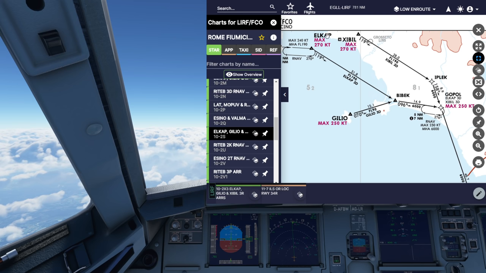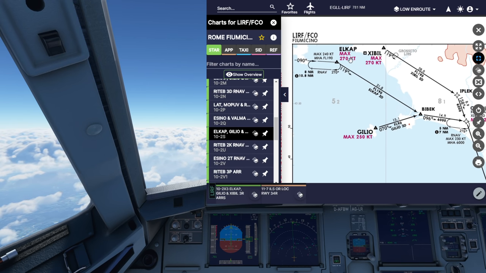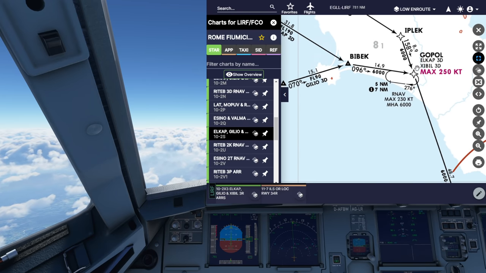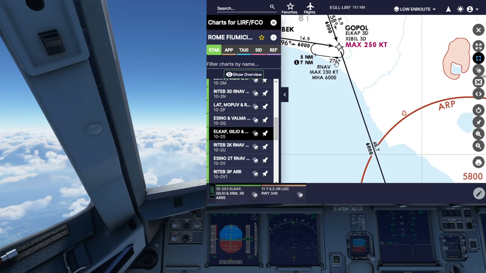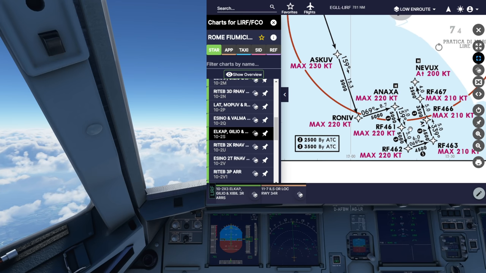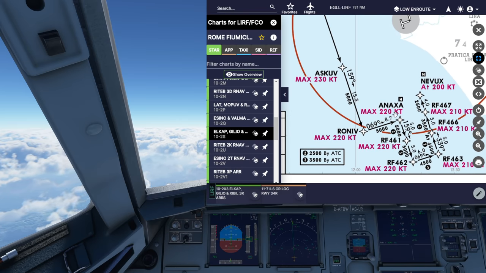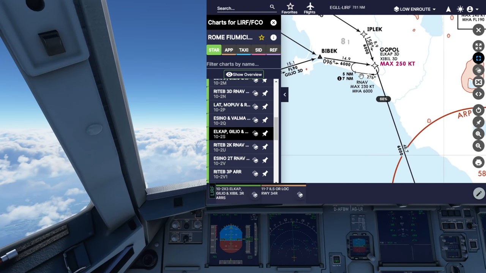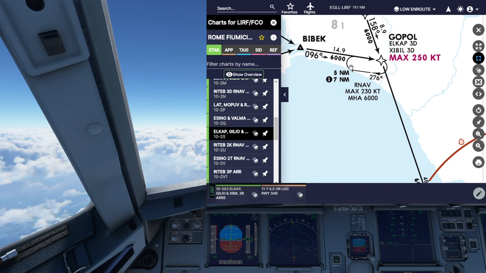So this LCAP arrival, you can see many similar features. 270 knots there, you can see the flight level 190 here. To this waypoint, we can see the hold if we need it. Then we've got 6,000 feet down here, and this comes in from the other side. But what you'll notice is this sort of pattern, which you can't have using a radio nav aid, not very easily anyway. This is designed to allow air traffic control to hold people without them having to fly in circles. Holding in a circle like this is not amazing. It's a bit inefficient, turning the airplane all the time and so on.